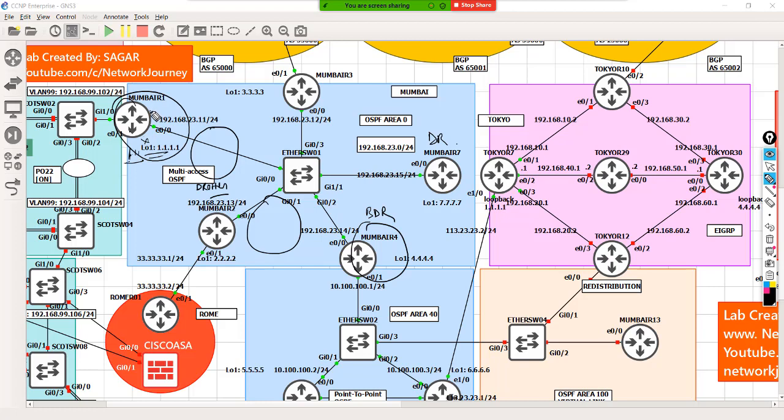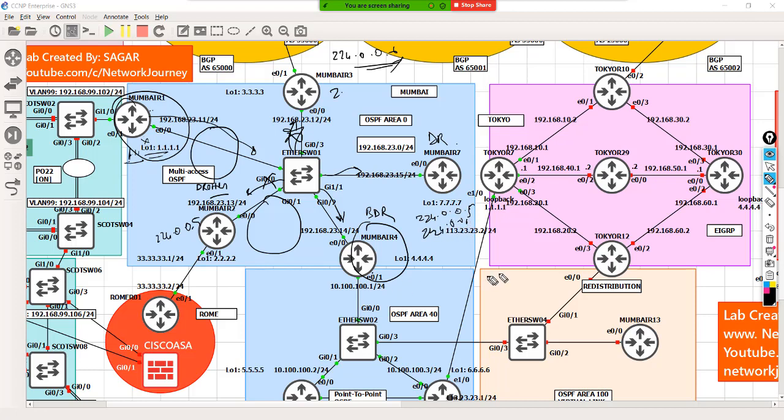If I shut it down, now R1 is going to send that information on multicast. But due to the fact that they are going to be updated on this multicast address 224.0.0.6, the others are just going to discard it, because they are not listening on .6. They are listening on .5, whereas your BDR and DR are listening on two multicast addresses: one is 224.0.0.5 as well as 224.0.0.6.